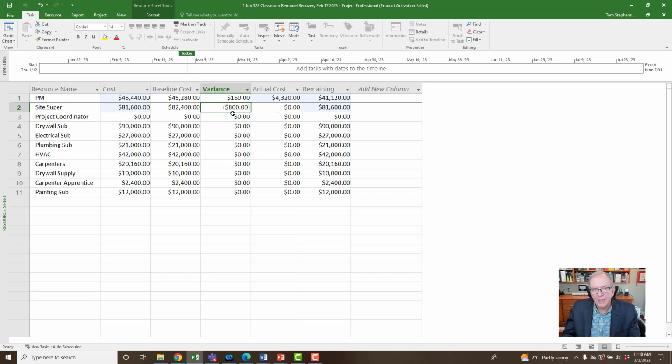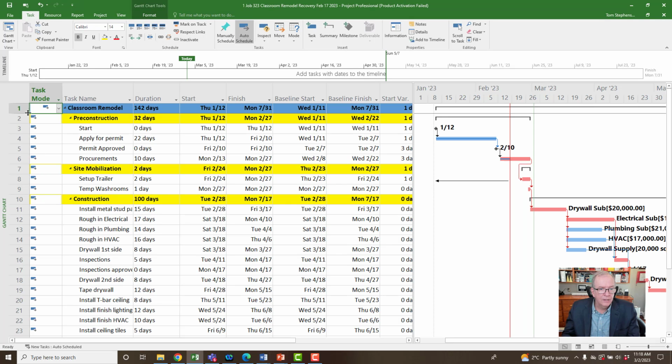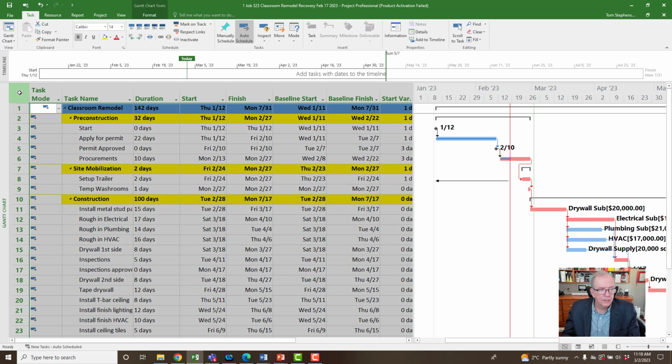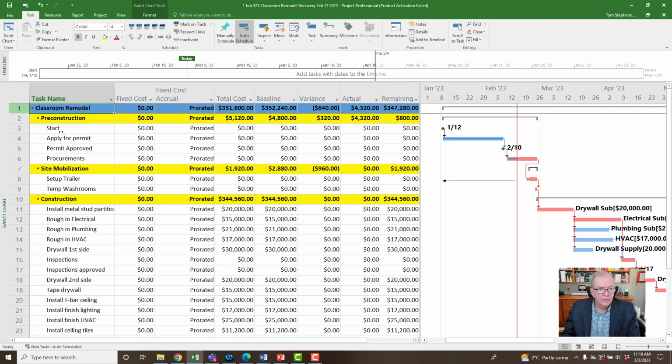So that's going to be that $800, right? So I'm saving a day overall the way it's been moved because I overlapped the washroom and the trailer setup. That's what's happening. Now they're kind of going at the same time. So that's a pretty good savings that way. So we're actually ending up with this new plan. We're actually ending up, so click here, right click, cost. We're actually ending up that we're saving a little bit of money with this particular issue. Those are always fun when that happens.